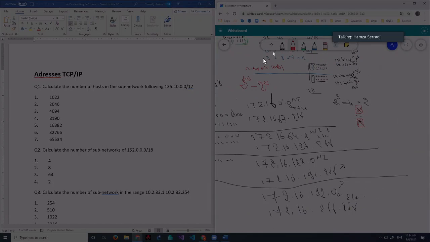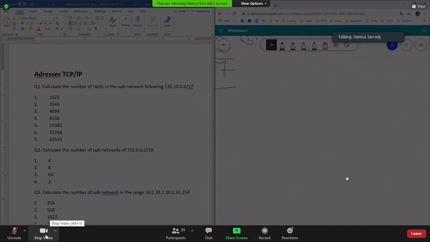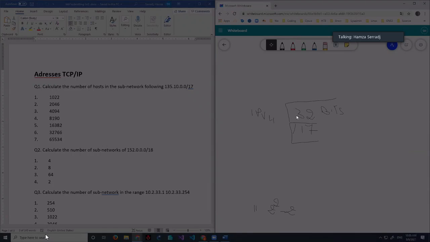Now if I want to solve this problem, we go back to our question here. I know that I have 32 bits in all, and I have /17. What does this mean, /17?